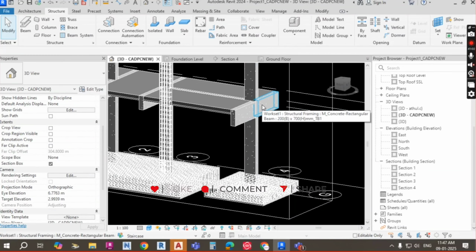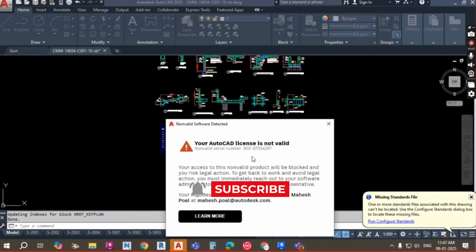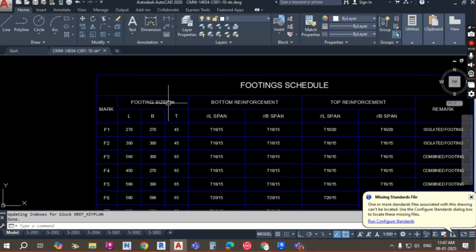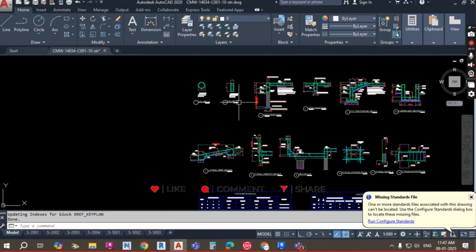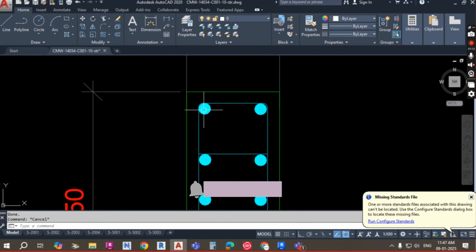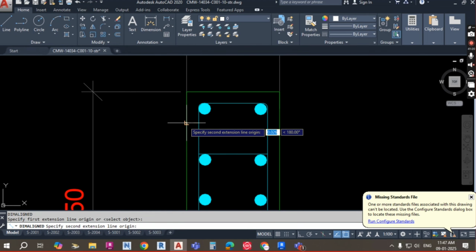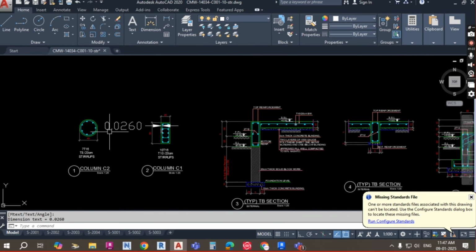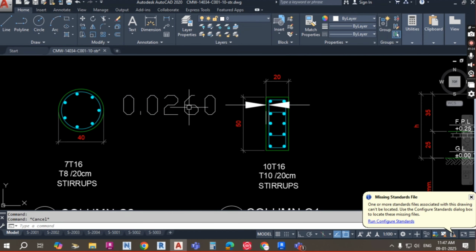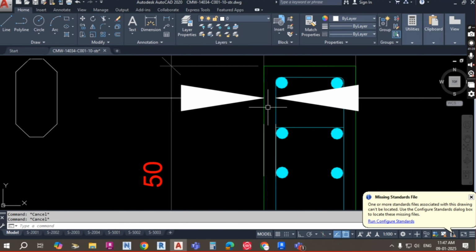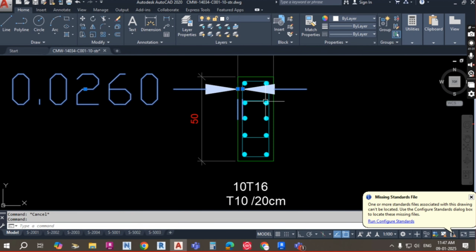Yes, all are 25 mm by default, but if you want to change it, you can change it. Or else you can go into AutoCAD and measure it there. Because in AutoCAD, you can measure how they have given the space, no issue. This line is nothing but the clear cover line. You can go here and measure it. From here to here, what is the space they have given? Some 25 mm only. You can see 0.026 is nothing but 25 mm. So by default they have given 25 mm here. For the footing, you can take 25 mm.